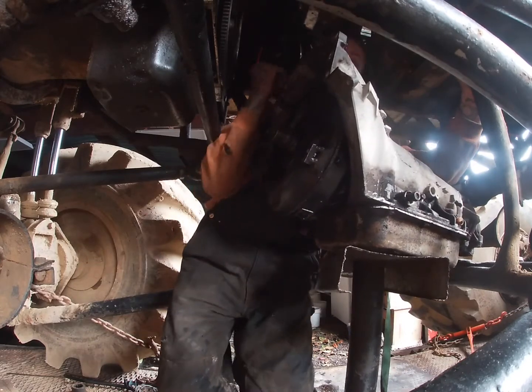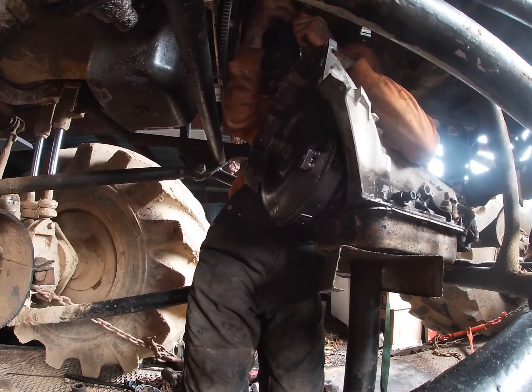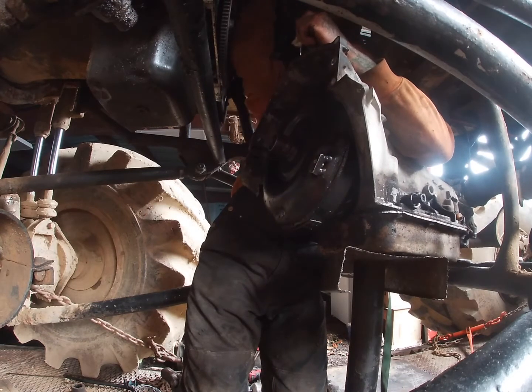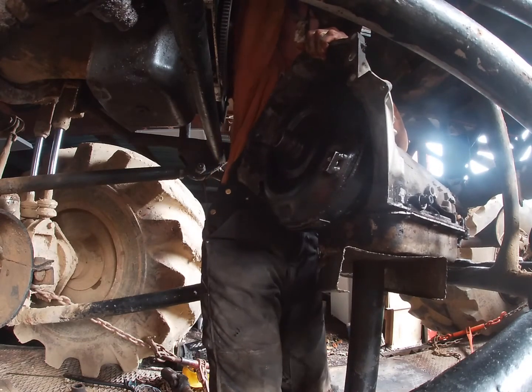Crawling back into my location. All right, safely getting here. I'm gonna let the strap down because the transmission is now on the jack. Letting the transmission down from the strap, okay? Now I'm gonna take the strap and find something higher up in the sky to hook it to.